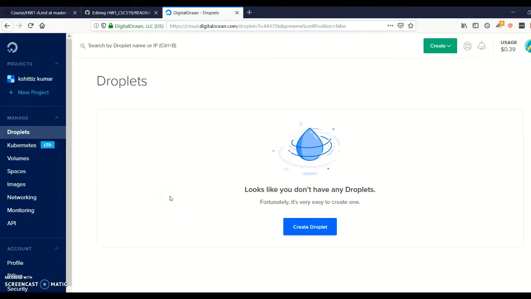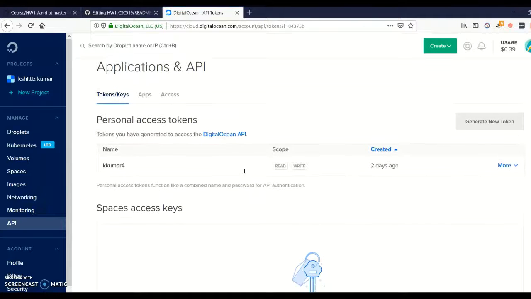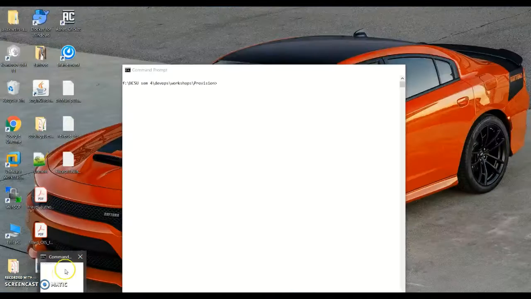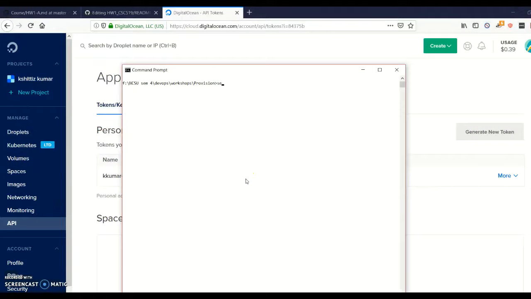Now let me show you how you can create a droplet on DigitalOcean. For that, first you have to create an account on DigitalOcean. Then you can go to the API section to get your access token. Now this token you have to set in your environment variables to access this account from code. To do that, you can just use the command setx DO_TOKEN and enter the token here. This will set an environment variable with this token value, and this works in Windows. There is a separate command for Mac or Linux.